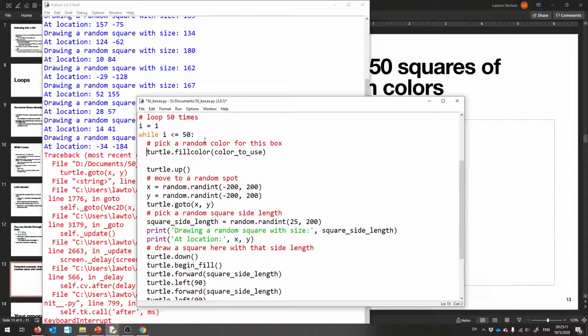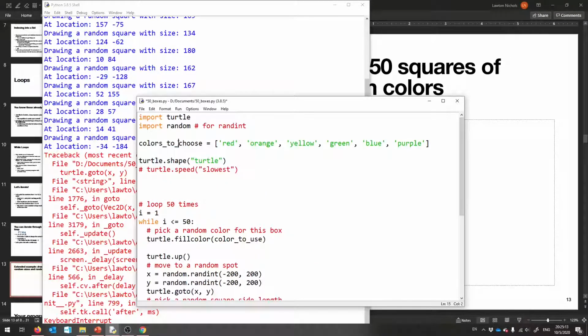I'm going to set the fill color to be colors to choose of a certain index, but I'm going to make it be a random index.